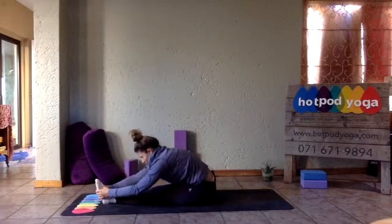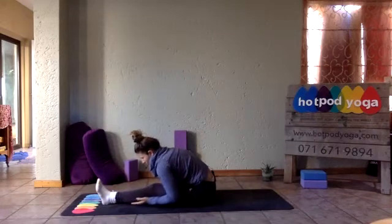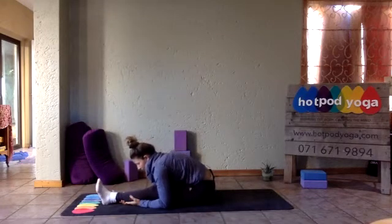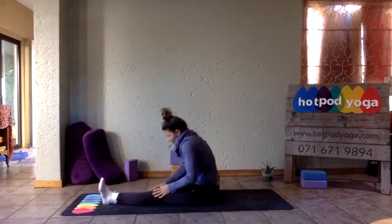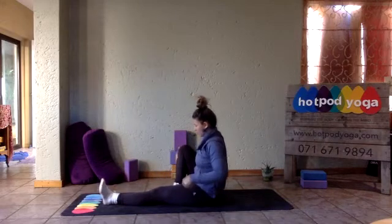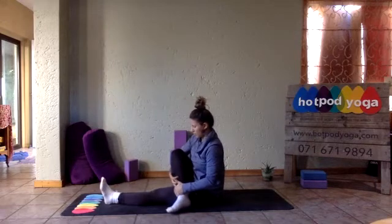Taking a few slow, big belly breaths here. Either holding onto the back of the calf, ankle, foot. Chin to chest, slowly rolling yourself back up. Draw your right knee into your chest. You can either keep the foot on the inside of the thigh or step it over. You can see what works best for you.